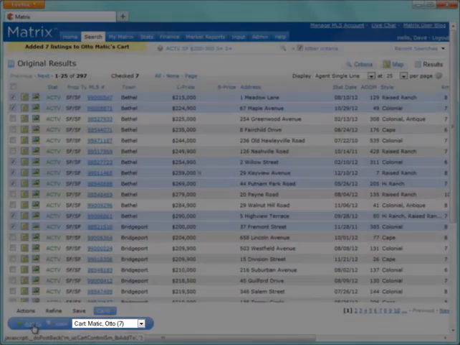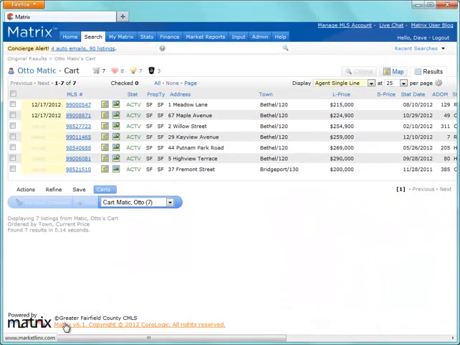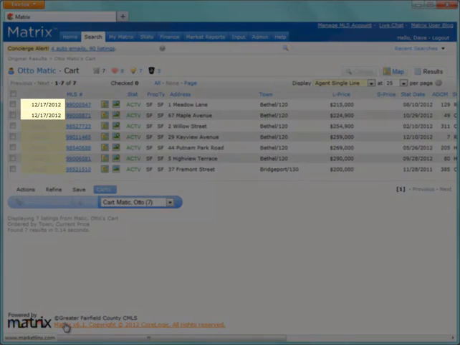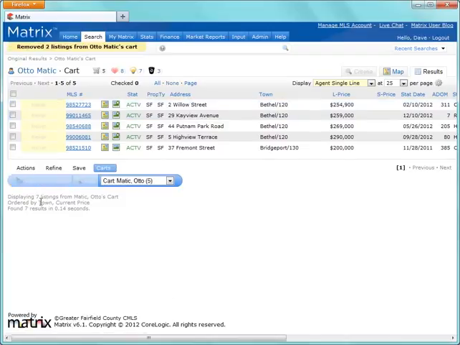So with Auto still selected, I'll open up his cart, and we see that 2 of those listings have previously been emailed to him. Now, since there's no sense in sending him the same listings twice, let's remove these listings from his cart and we'll email the other 5 at a later date. Okay, so now let's return to the original results set again, and we'll add more listings to a third cart, Miss Perman.